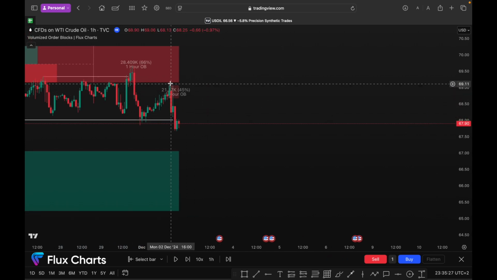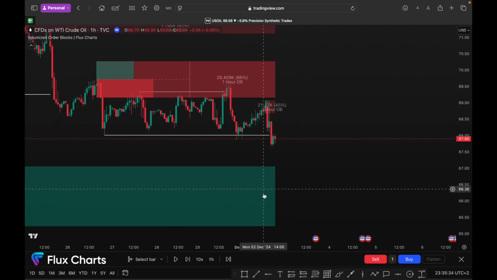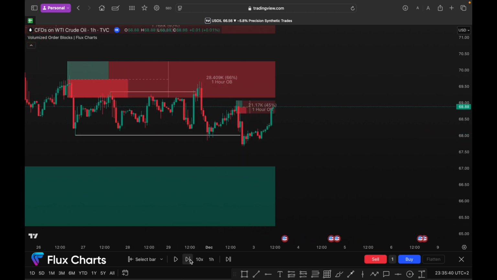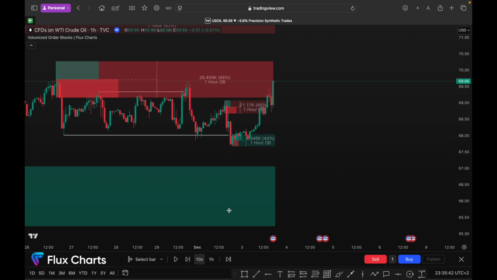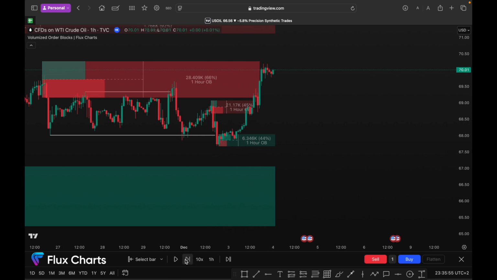Price printed out another order block. We had it immediately tapped in, and I want to see price come back to this point of interest, this big order block here. Let's see what happens. Okay, price did not go there, so here we had price reversed, tapped into this order block. Let's see what happens. Price created a new one right over here.